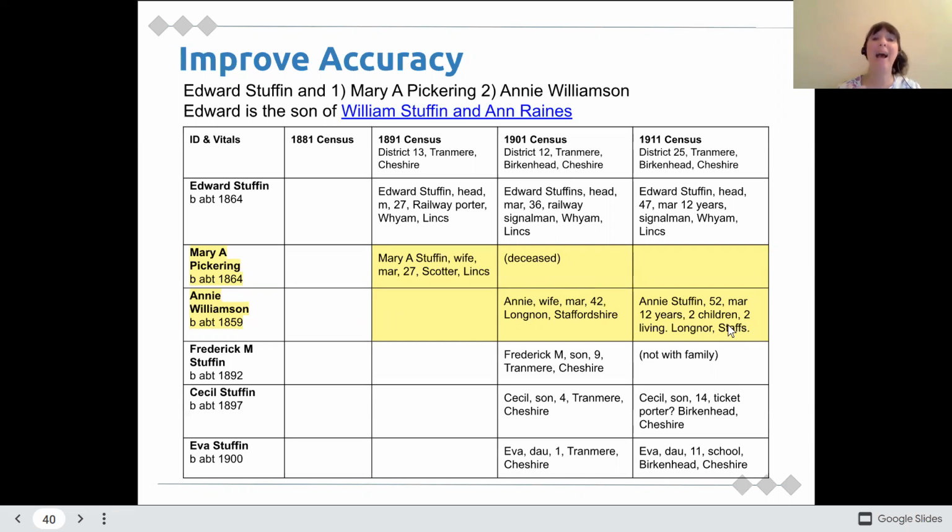So can you see how having that information right in front of me made it easier to catch the mistake that I had made? Whereas honestly, I really believe if I'd been flipping back and forth between screens and censuses, it would have been a lot less likely that I would have found the mistake that I had made.